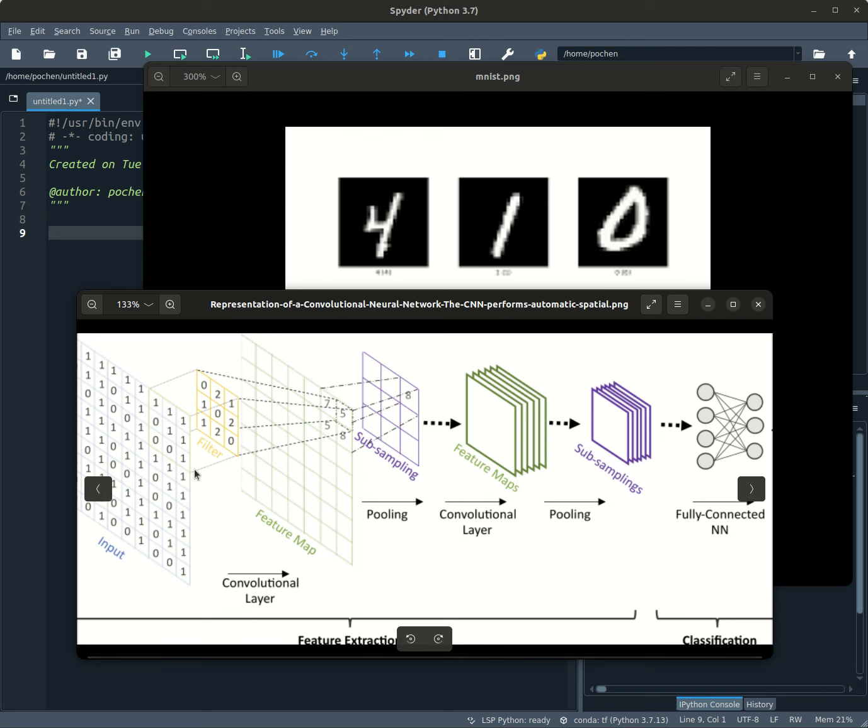How are you going to go through the entire image? The way we do this in a convolutional neural network is that we move this particular kernel both horizontally and then vertically throughout the entire image with some kind of stride.